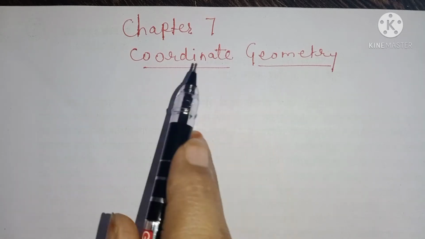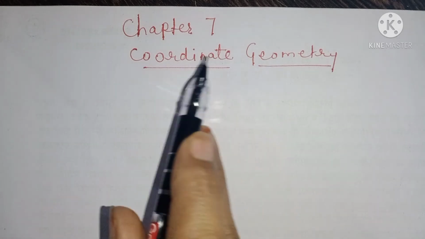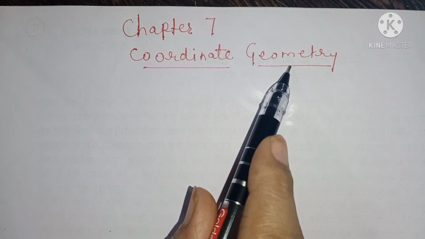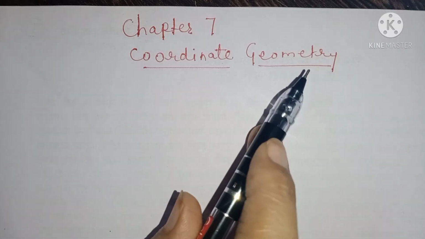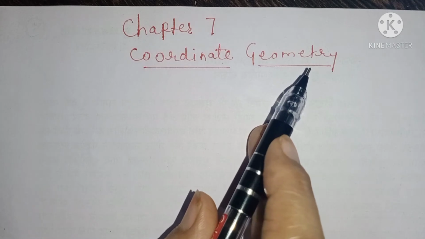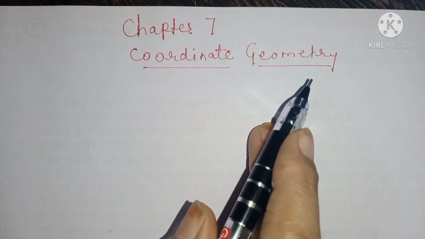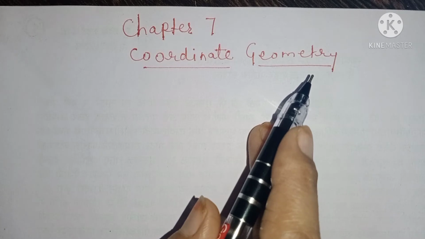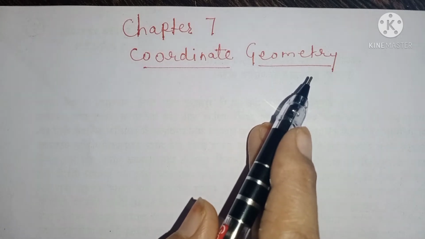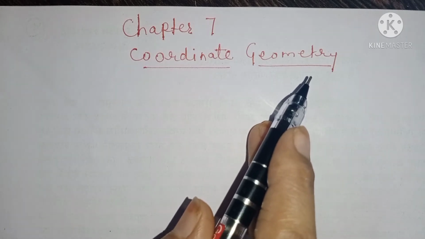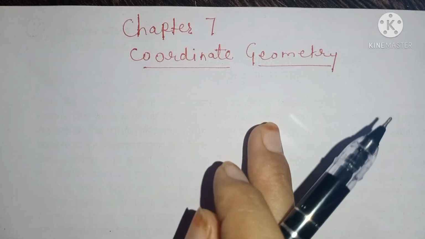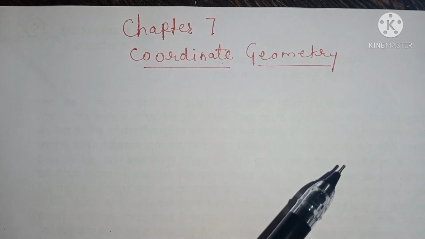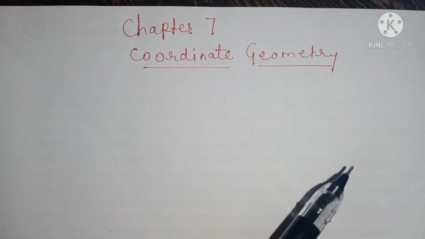This name you have heard in 9th standard also. You learned coordinate geometry in 9th standard also. Many things are basic things that were already introduced to you in 9th standard. I'm just revising it once again and then we'll see what is new in 10th standard. Like distance formula is new for you. You will be learning here distance formula, section formula, how to find area of a triangle, midpoint formula, etc.